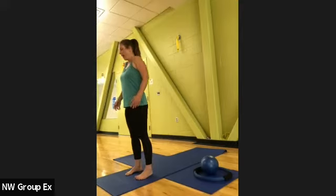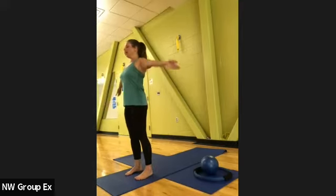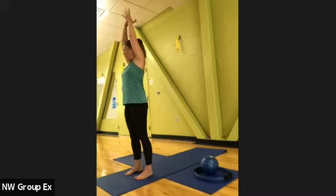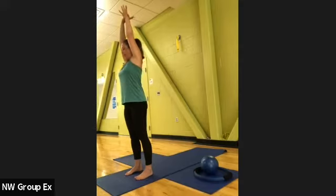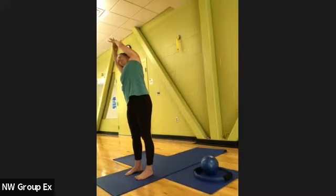You can start to rock here, wiggle out the shoulders. Inhale, arms up to the sky. Belly sinks back towards the spine. Shoulders roll back and down. We'll encompass that left wrist with the right hand here. Big stretch, nice and tall. Exhale out to the right. A few big breaths into that left side rib cage.